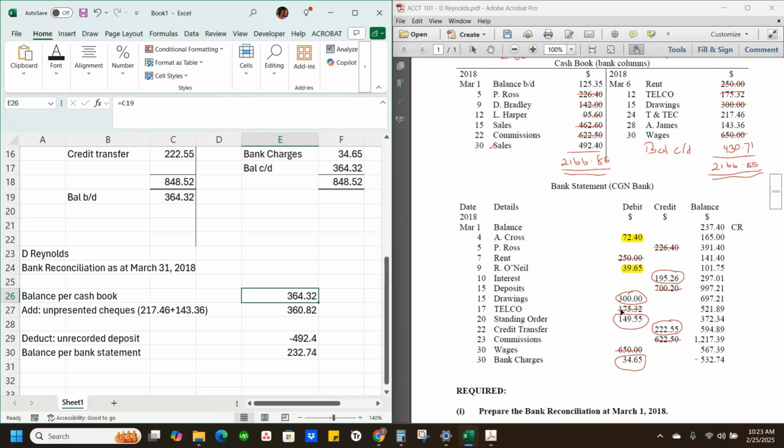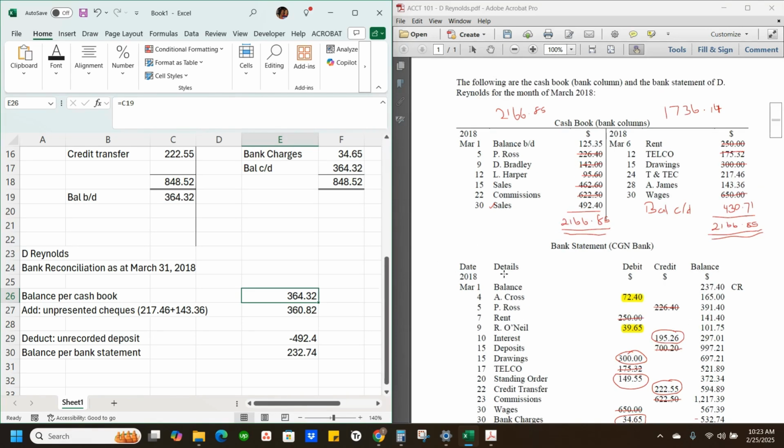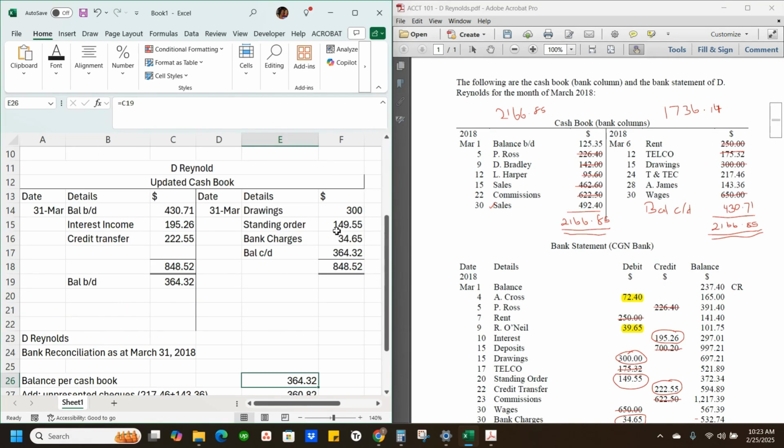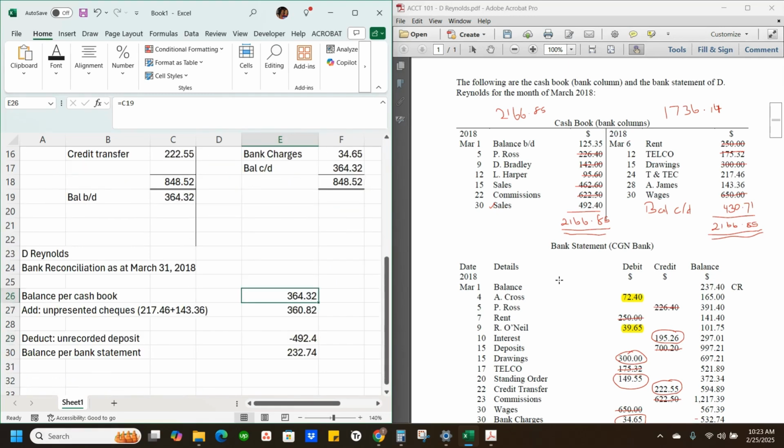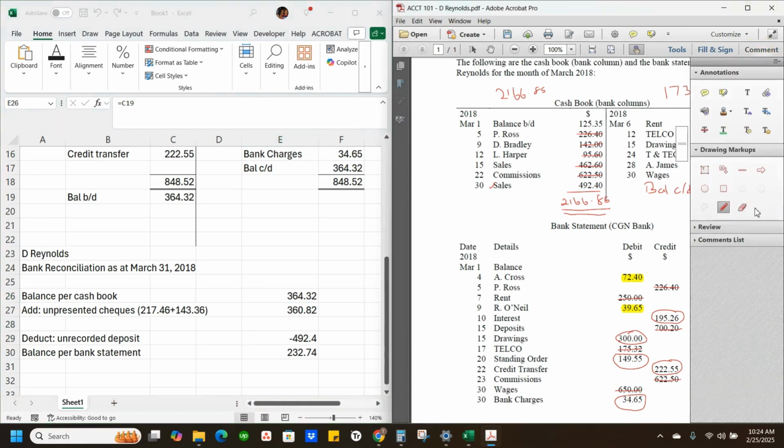It looks like we have circled in our bank statement $300 and we have it checked off in our cash book. Because we circled it, remember we said we're going to use the amount circled to update our cash book. So that $300 actually should not be included in our cash book calculation because it is on the bank statement and it was found in the cash book. So we should actually cross that out. So let's do that. That's what happened. This should be crossed out.